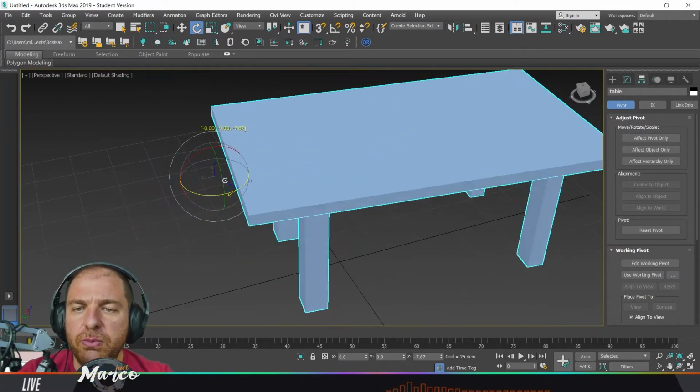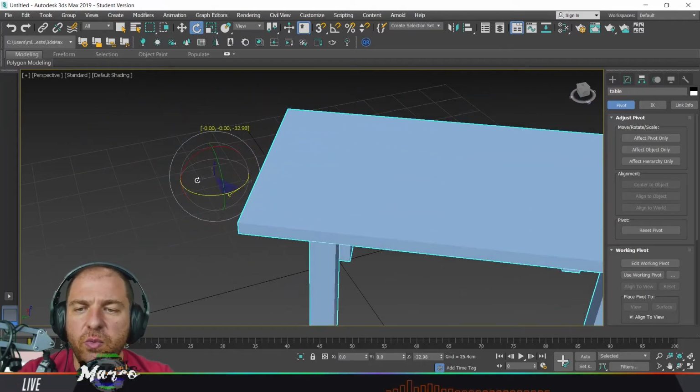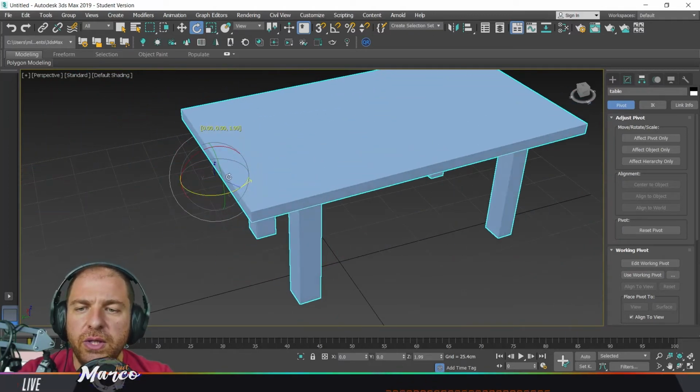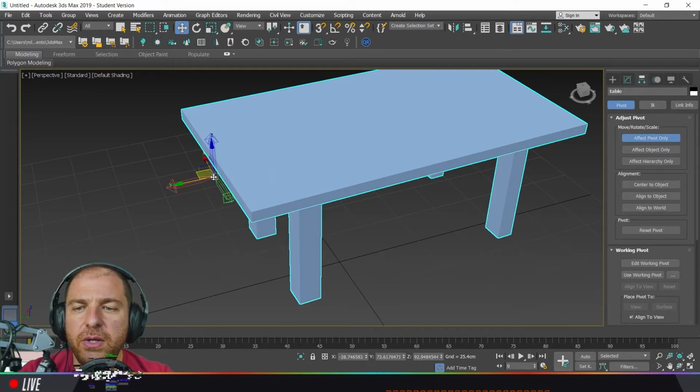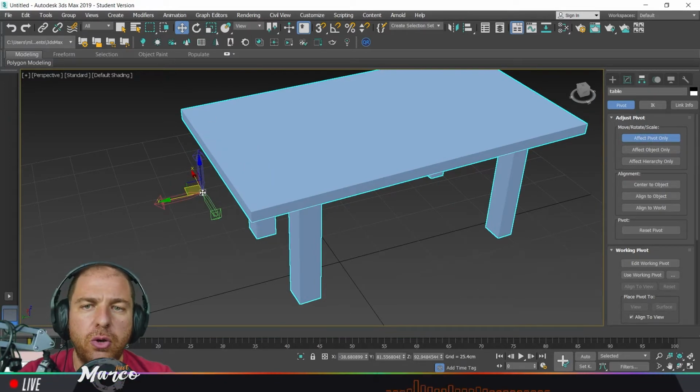If we want to be also more precise, when we move the pivot point, when we click this button and we move the pivot point, we can also combine this feature with snapping points.